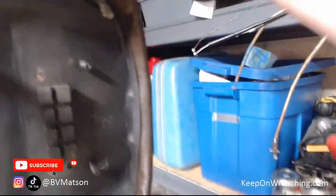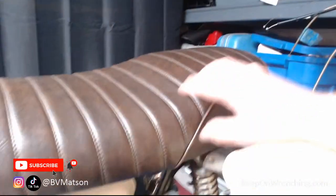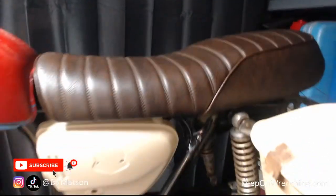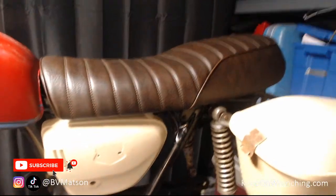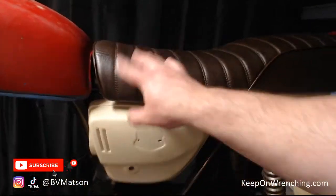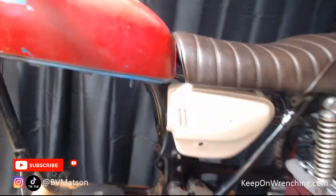And the great thing about it is that the pan and everything is exactly what you would need. So the original hardware, like the rear hinge on this one, is going to bolt right up. It is basically a perfect replica seat. I think they're about $200 delivered, something like that. But I love the low profile. And I think with the black on this, it could look really slick.